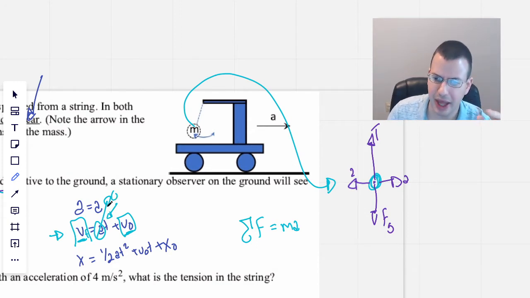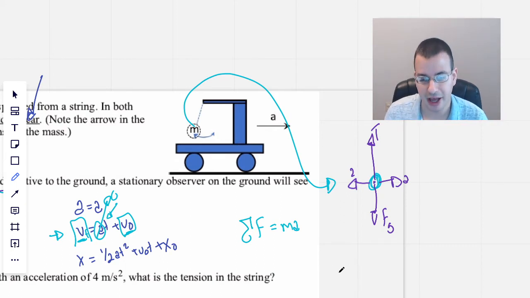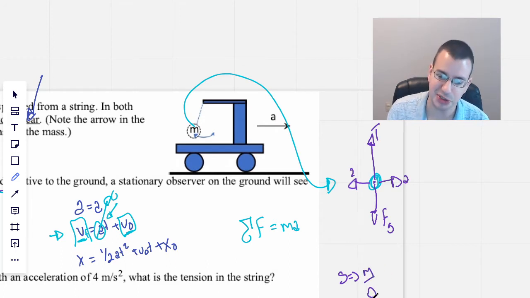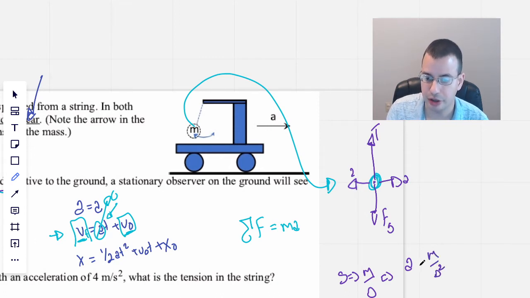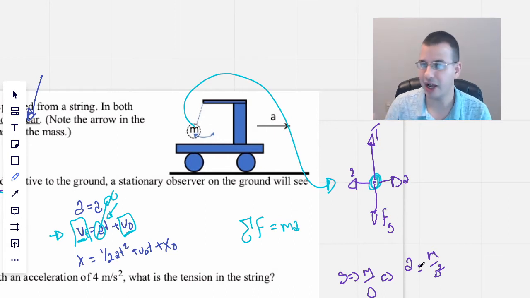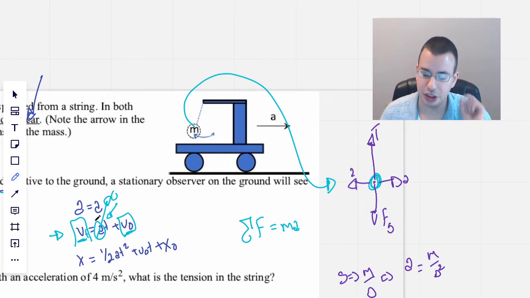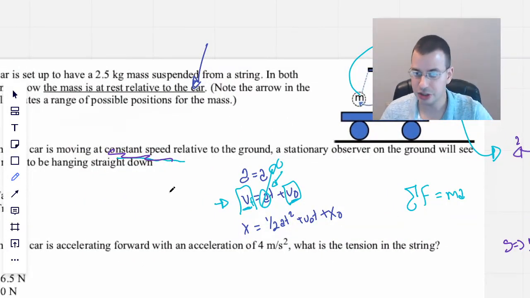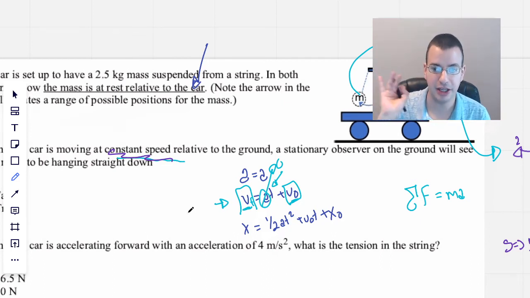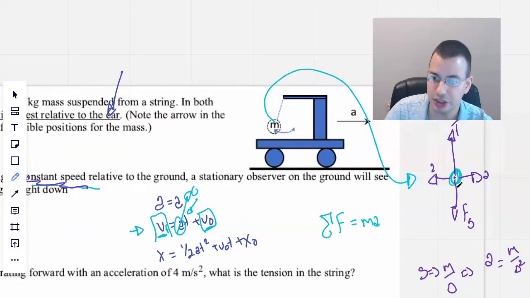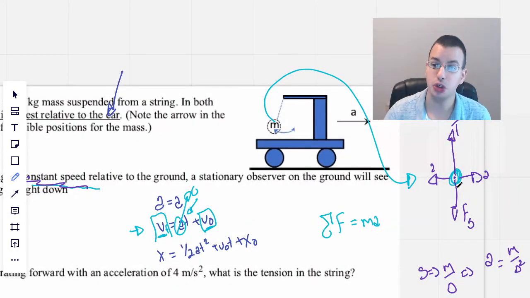Another way to remember that is acceleration is the derivative of velocity with respect to time. So if you have speed, I'll write s, measured in meters per second, take the derivative with respect to time, you're going to get acceleration, which will be meters per second squared. If you're familiar with calculus, it kind of makes sense. Another way of phrasing the derivative is the slope, and the slope of a constant will be 0. So the big thing here is the derivative of a constant is 0. We have, therefore, 0 acceleration left or right, which means it's going to be hanging straight up and down, even though it's moving.